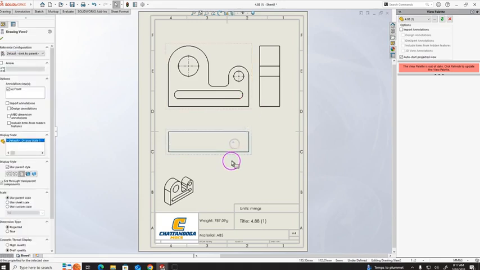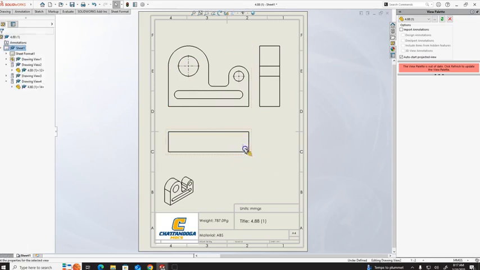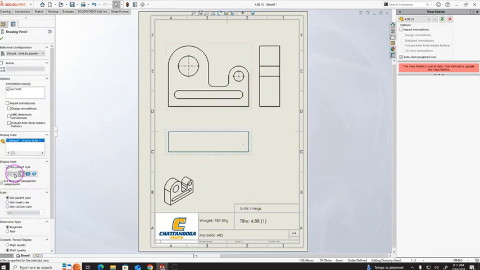Now you can see that for this part it doesn't show any hidden lines. If you want to see all the hidden lines, which will be for the circles, that can be shown by clicking this part and clicking here. You have a display style, with 5 different options available.